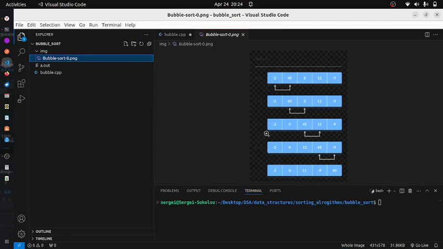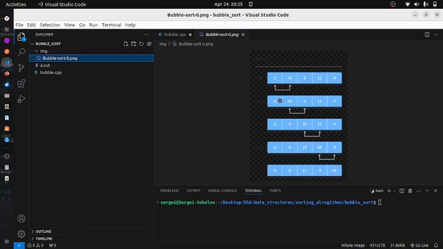To get started, I'm going to show you a little picture which I found on the internet recently, and which represents this bubble sorting algorithm. In fact, it's pretty simple and powerful at the same time, because you are not going to get confused.